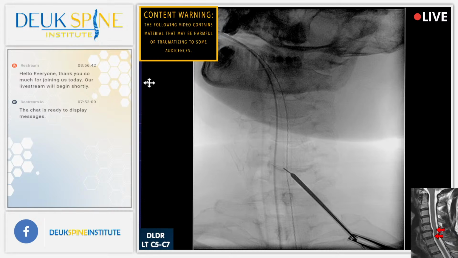It's right behind the temperature probe. You can see the braided temperature probe wire. There it is. And you can see how the tip is right in the middle, the tip of the dilator in the front of the disc. Okay, good.